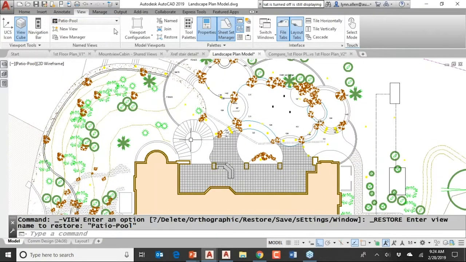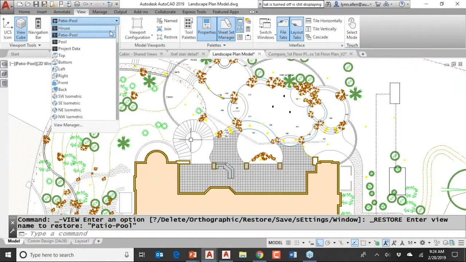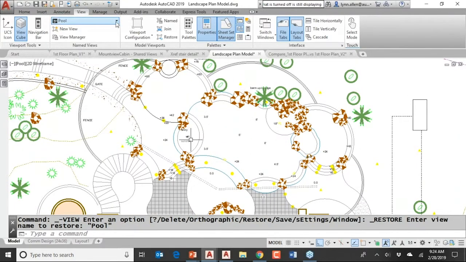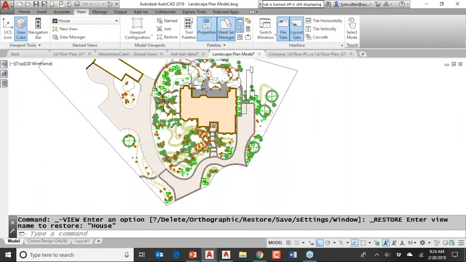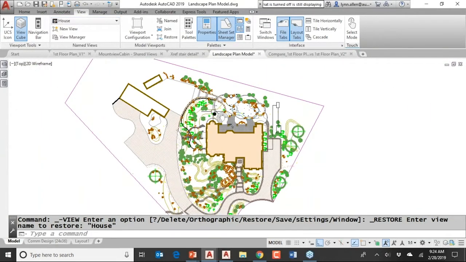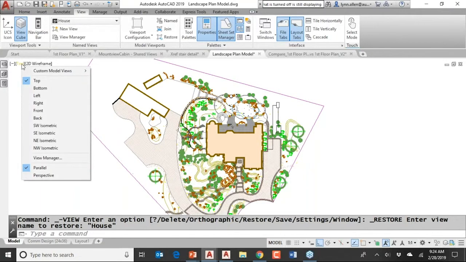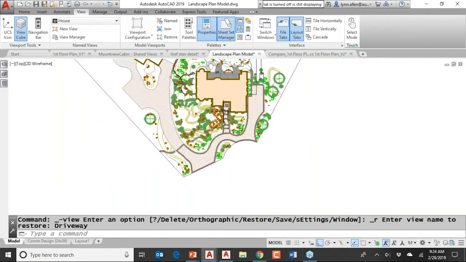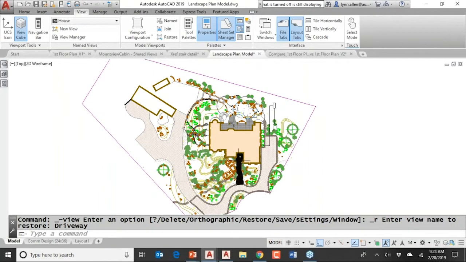These were made ahead of time. I can go straight to a view of the pool, get it even closer. It's not the patio and the pool. And then I can go back to the house, for example. Zoom back out a little bit. And I just manually zoom back out. If you don't have that drop-down list, in previous releases, we used to go to views this way. We would use the in-canvas viewport controls, and we could go to them directly on there as well. There it goes to the driveway. Okay, I'm going to zoom back out. So how do you make a view?